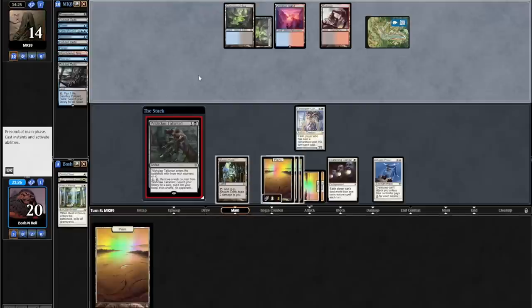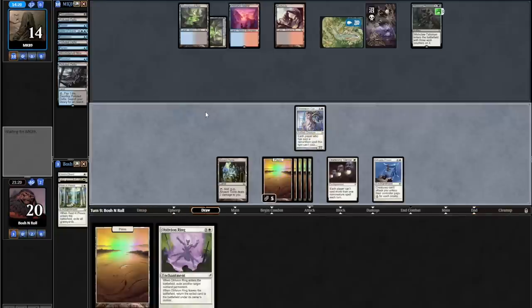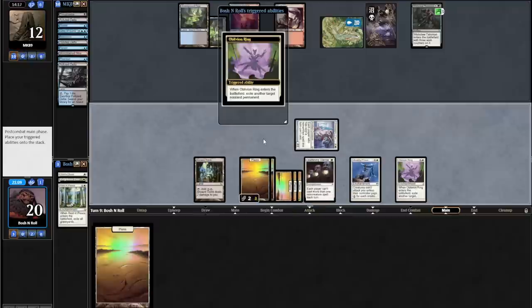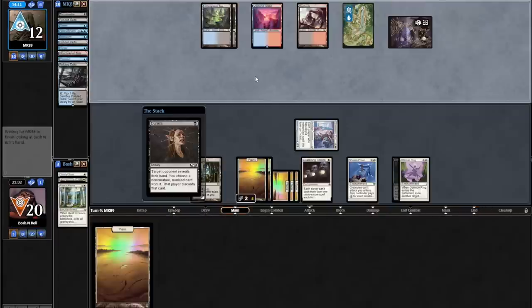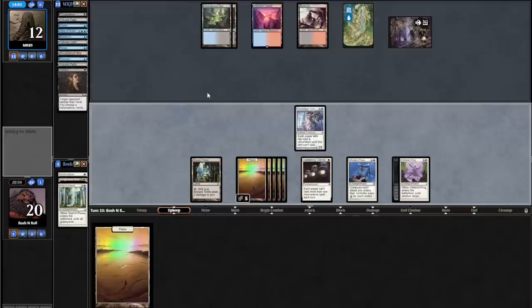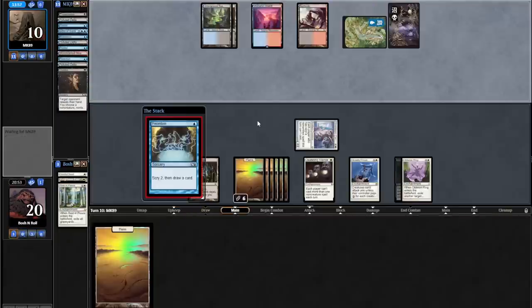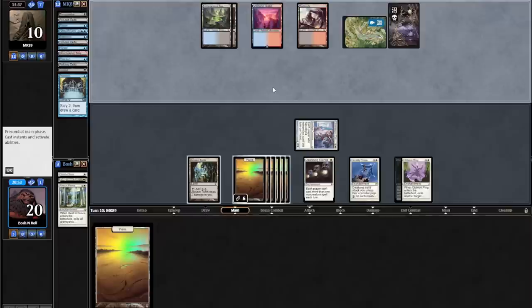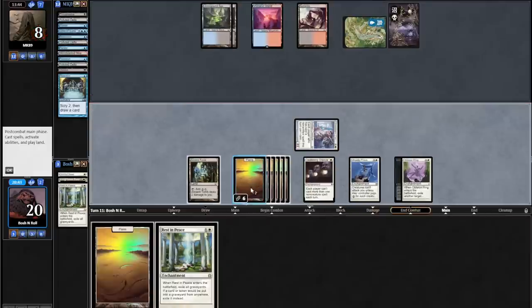I don't think fetching actually increases your chances — you pulled one bad card out of the deck and shuffled two bad cards back in. Now I'm in trouble — they need to get through Canonist and Deafening Silence. And Oblivion Ring. Now it's starting to happen for me. Attack for two, start reducing that life total, and Oblivion Ring — eat their Wishclaw Talisman, yoink. Duress — it's a Plains, has been the whole time. Got him. Now I can play that Plains out and draw Karn. That Duress could have been a final check. What can they do with one spell that clears both of these hate pieces — one's an artifact, one's an enchantment. Bottom-bottom the Preordain — we love to see it. Karn, oh, Rest in Peace — I'll take that too.